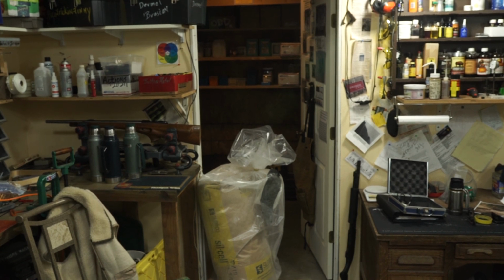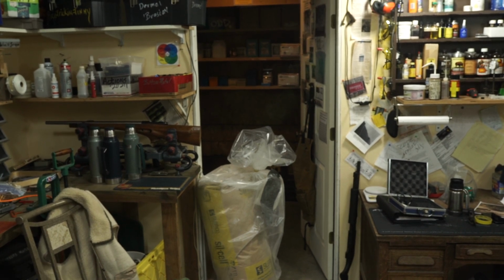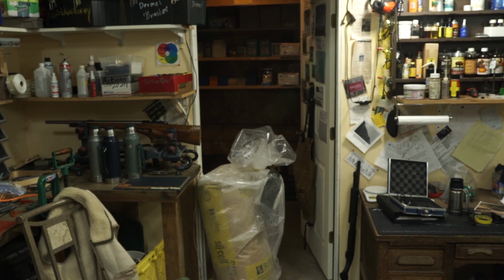This happens to be an old 721. I'll be turning it into a 6.5 Creedmoor, drop port, left feed, blah blah blah. Fun. That's what this channel's about. Get her done.